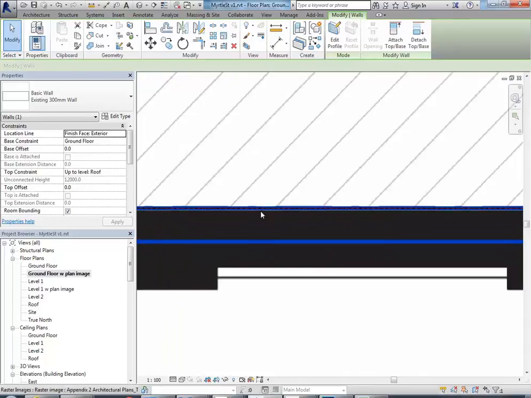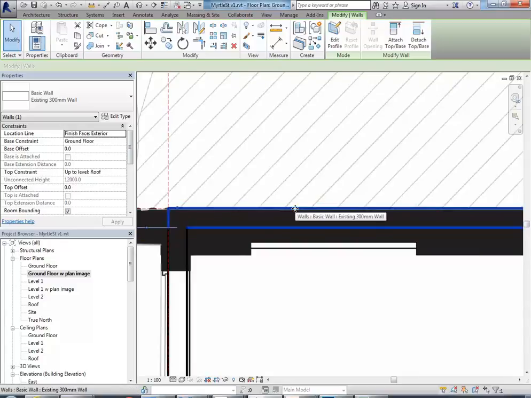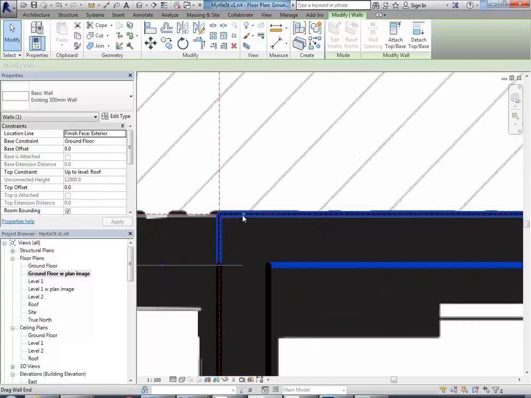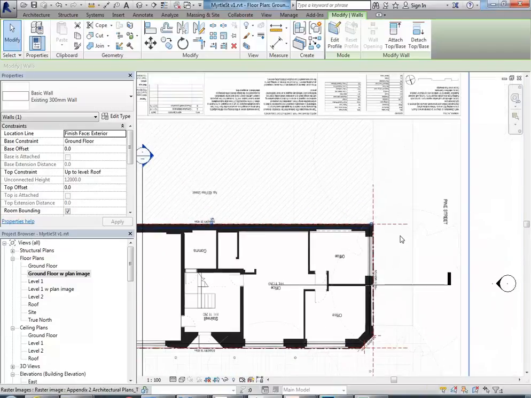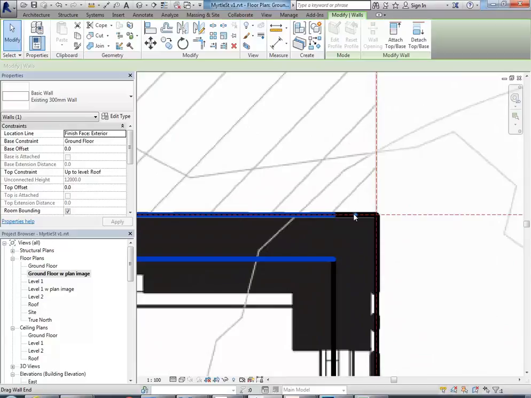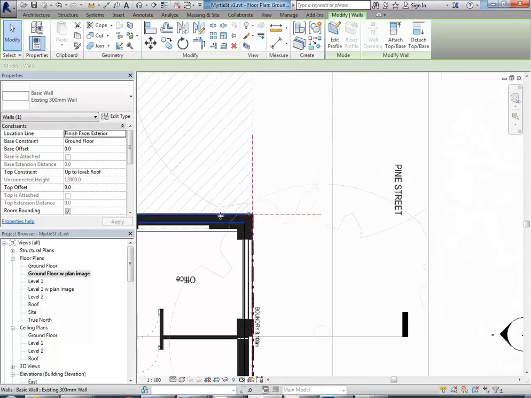So that means the outside face of the wall is the defining edge. And if I change the thickness of that wall, it's going to work inwards. Because when I drew the wall, remember we drew it on the outside edge using finished face exterior, and I can see the grip there, which tells me where that location line is along that top edge there.